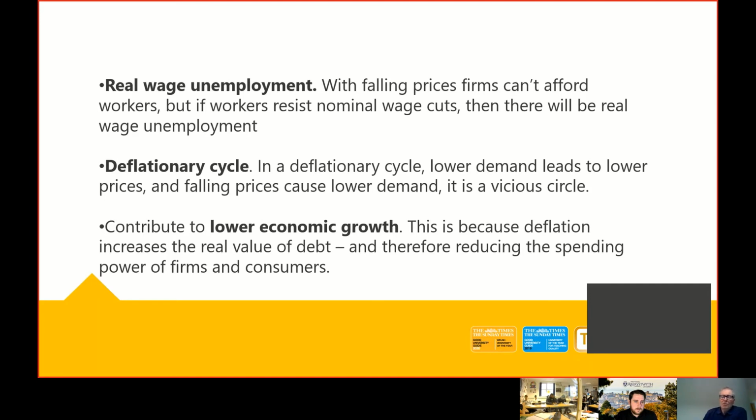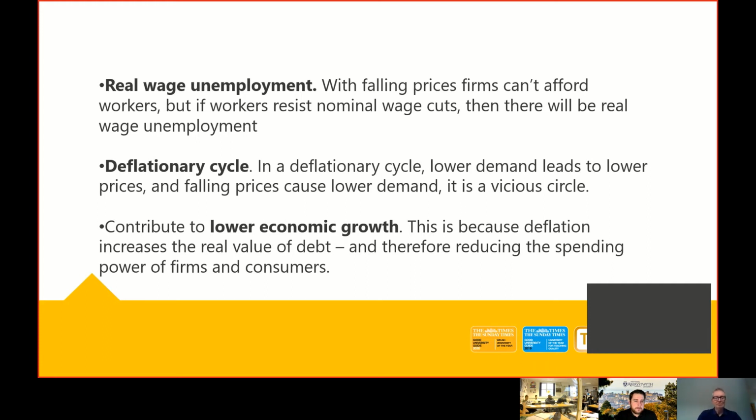Real wage unemployment. So if prices fall, businesses may lay off workers, and in some countries, like Ireland, workers sometimes faced being made redundant or accepting nominal wage cuts. The nominal wage cut is what you actually get paid, as opposed to the real wage cut, which takes into account inflation. So if workers accept nominal wage cuts, and that is very difficult, because we've just seen in the previous slide about the real value of debt. If you have a mortgage and you're still paying a fixed interest on your mortgage, and then somebody comes along and says, we want you to have a cut in your wages, understandably, people typically resist that.